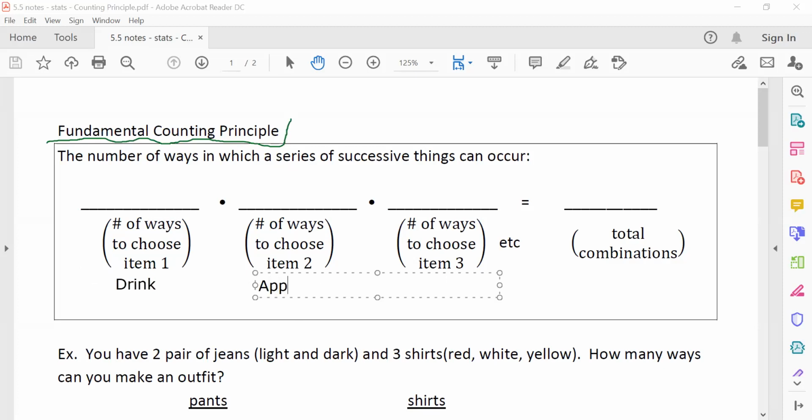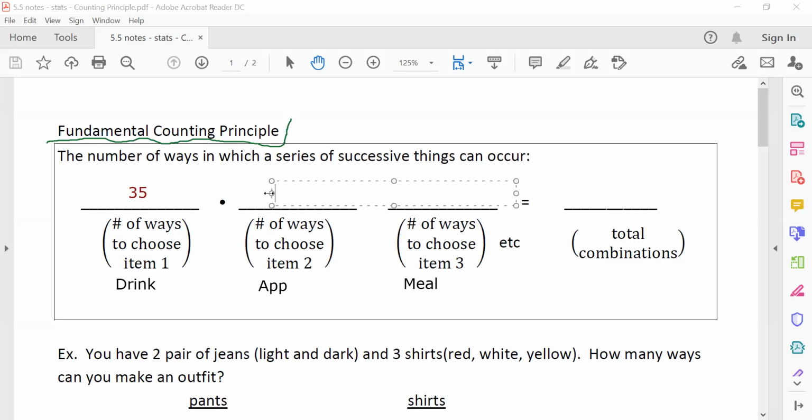You're gonna get yourself an appetizer. You're gonna get yourself some of that skillet queso, which I love, and then you're gonna order a meal. Well, let's say that Chili's happens to have 35 different drinks you could choose. That's pretty realistic. If they have a full bar, there's thousands of drinks that could be made at Chili's or at any bar, really, if you're drinking alcohol.